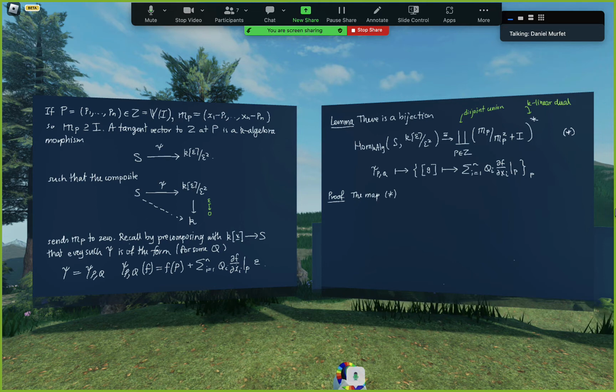Well, let me see. Maybe I'll skip the proof. Let me see how much of it's relevant. Well, at least surjectivity is the part I really want, because that actually contains somehow the meaning of the M_P squared plus I, which I think is the one thing that's not obvious to you, perhaps. Okay, so I'm going to skip well-definedness and injectivity. Skip.